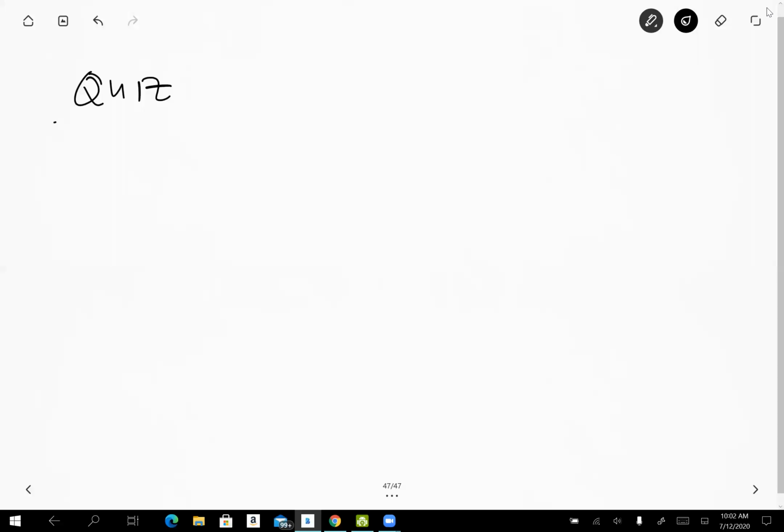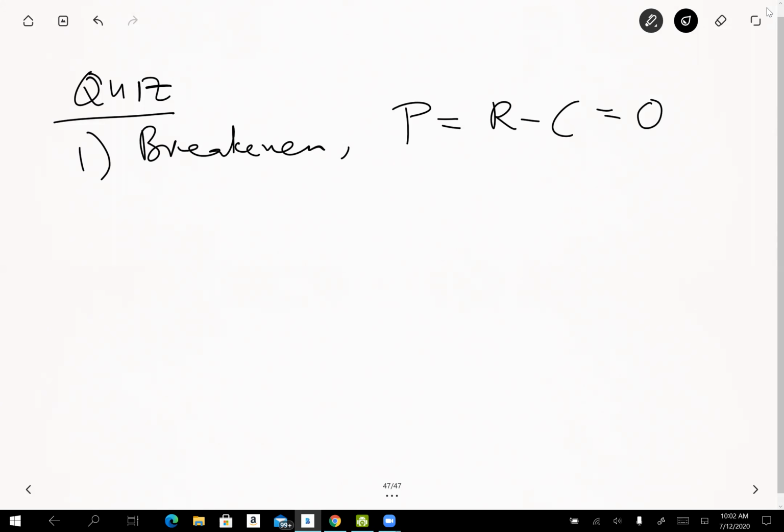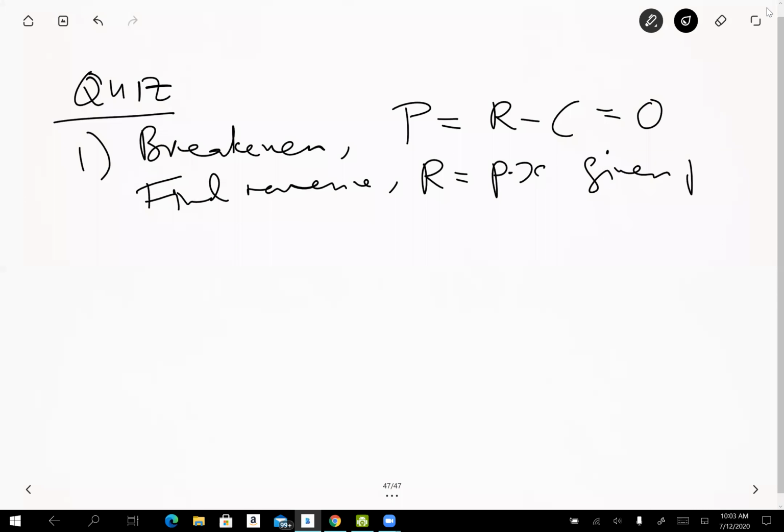Okay, here break-even. That means what you need is the profit. Break-even means profit, which is revenue minus cost, that is equal to 0. So we have to know what the problem is about, and then we will approach it from there. So here, you need to find revenue. So let's start with the revenue, because I think revenue is simple enough. Revenue is equal to P times X. And given the price is equal to how much?